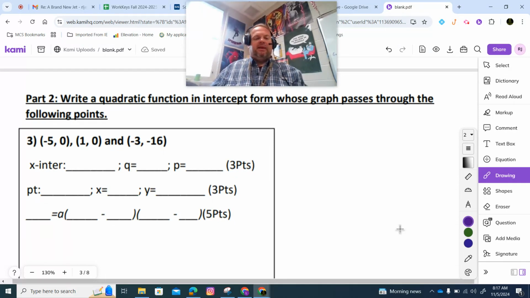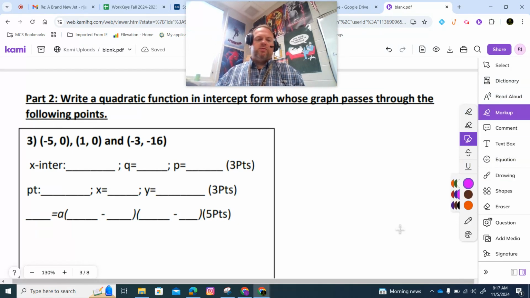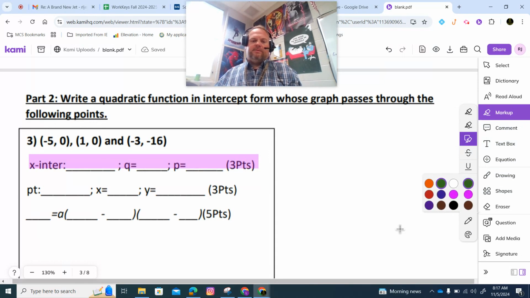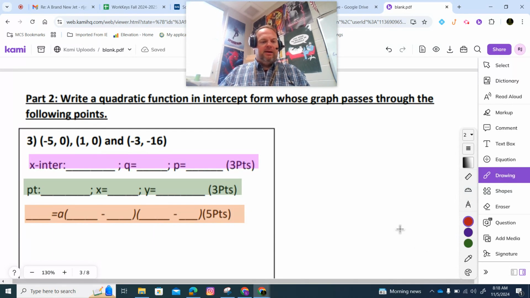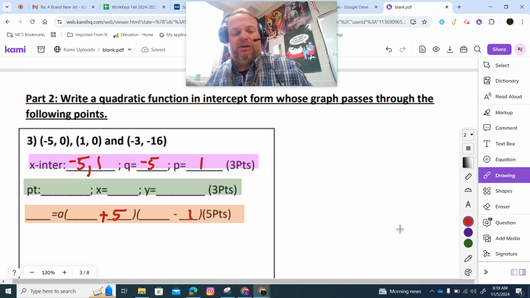All right. So this whole row, like this row, and this row. All right, those things, if you count the blanks, it matches how many points they're worth. x-intercepts, this would be -5 and 1. So -5 and 1. You could actually, if I type in or write in -5 right here, this is going to change to +5, and this will still be -1. So you could go ahead and write that.